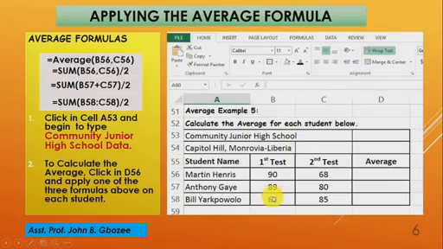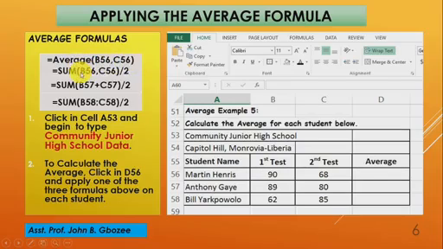And the next slide is applying average formula. To find average, there are 4 styles. We have the command star, another command star, the plus star, and the column star. To use the first command star, you must type equal average, parenthesis open, the cell reference, comma, the cell reference, and parenthesis closes.